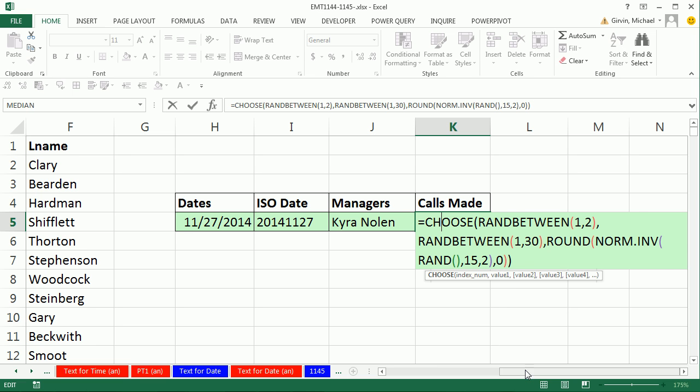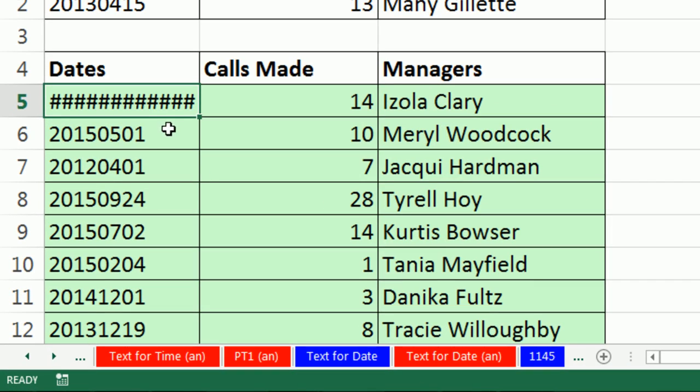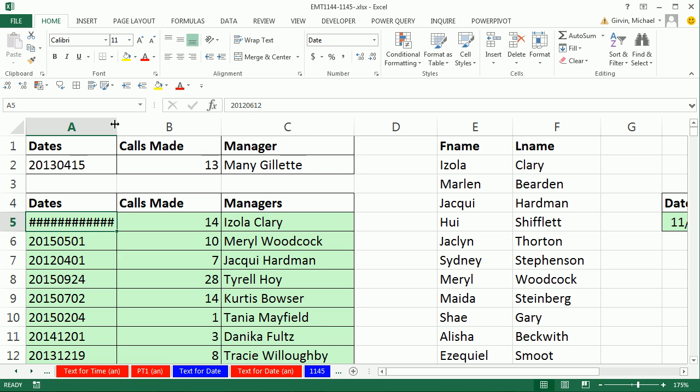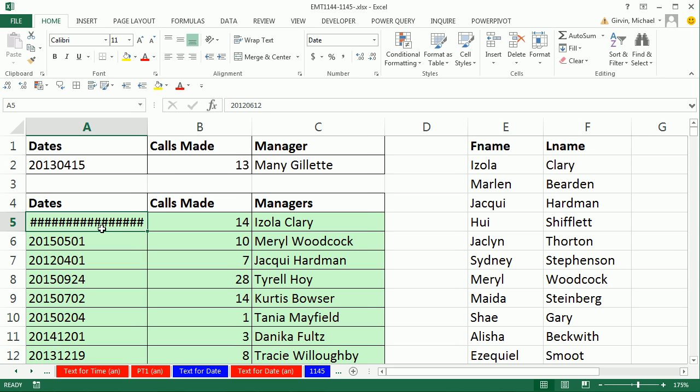Hey, we want to take one more look before we end this video, because as I was scrolling over here, check that out. And look at that, when you hover your cursor, there's, I don't know what version this came in, it says dates and times are negative or too large. That's a new screen tip. That's helpful, because most of us think we just move the column width to change the fence there. But what's happening is that's the text. When I hit Enter, it's going back to a value.